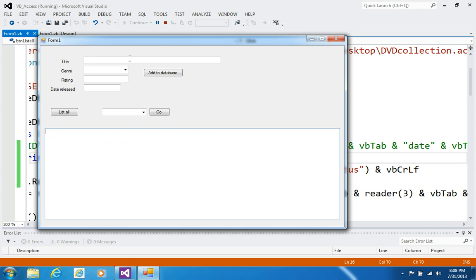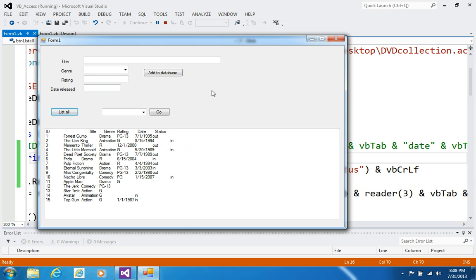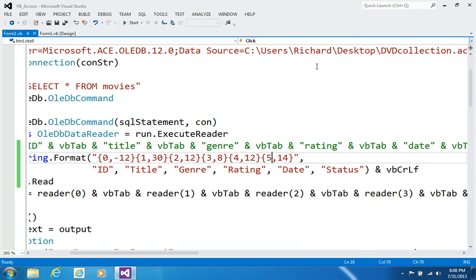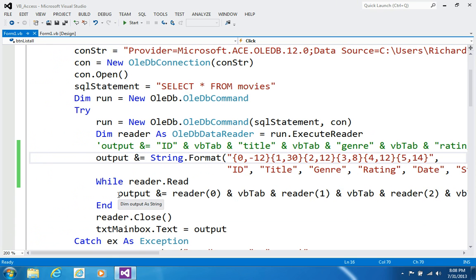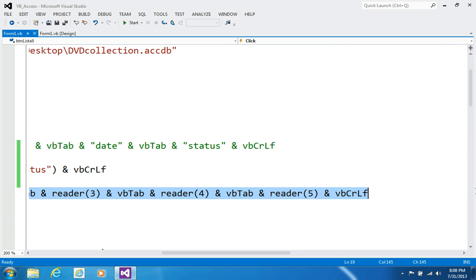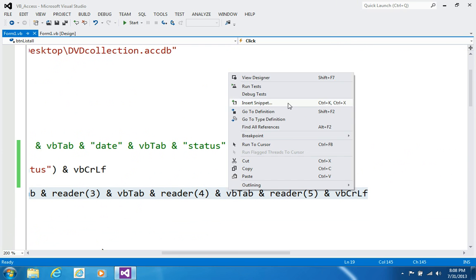Let's run this. Okay, it matches now. So now we got to do the same thing on this output. So let's finish updating that. Let me just duplicate this, so just in case I mess up, I still have the original.